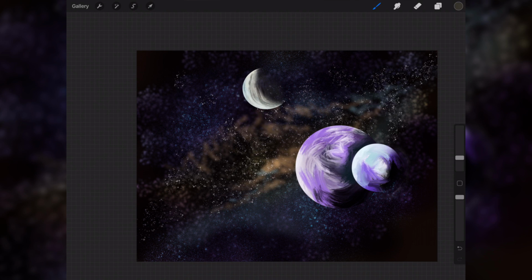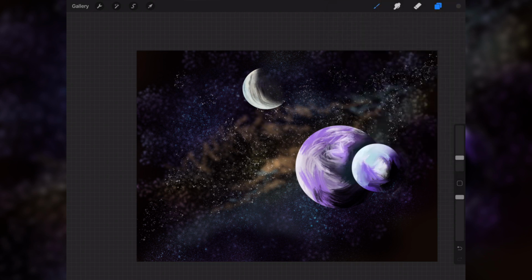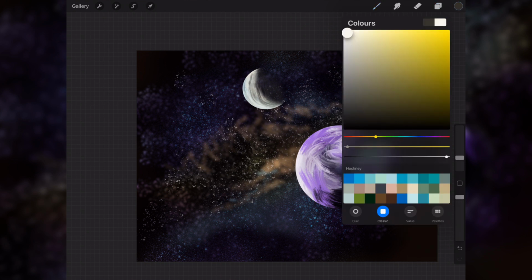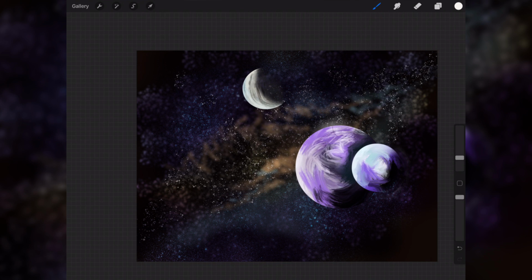So that is the three masks covered: the alpha lock, the clipping mask, and the layer mask. What I'm going to do now, I'm just going to create a new layer. I'm going to choose a soft airbrush, and just add a little bit of atmosphere to this planet, just to finish off my painting, really.